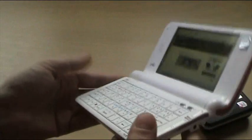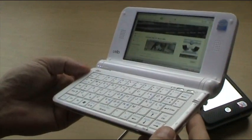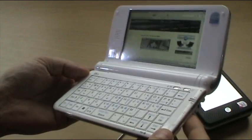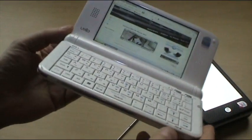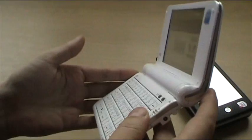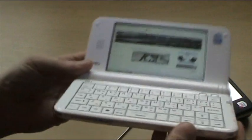And one problem, of course, is that this is not available with 3G, so actually starting in the next 5 minutes I will open this up and start to modify it to get a 3G modem inside it. So of course I will show you that on video later.